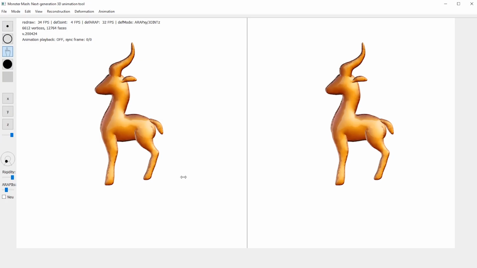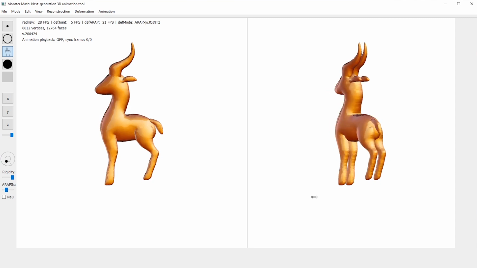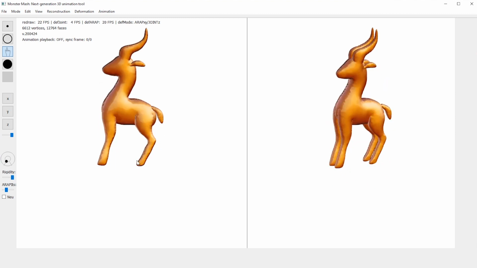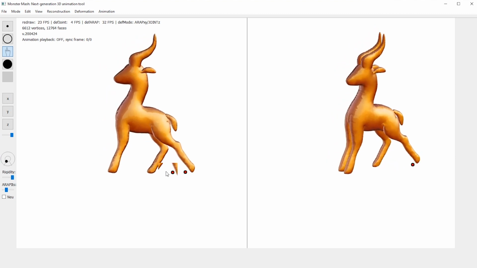Let's talk about geometry and animation mode. On the left, we've got a side view of the character, and on the right, we have what looks like another side view of the character. But using the arrow keys on your keyboard, you can rotate that view around and see the character from different angles.